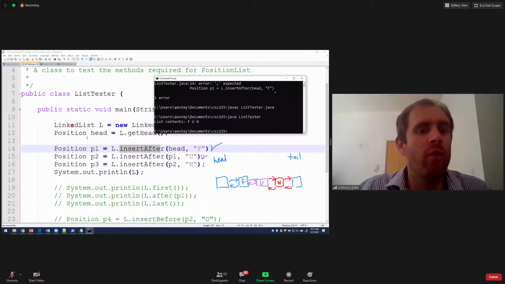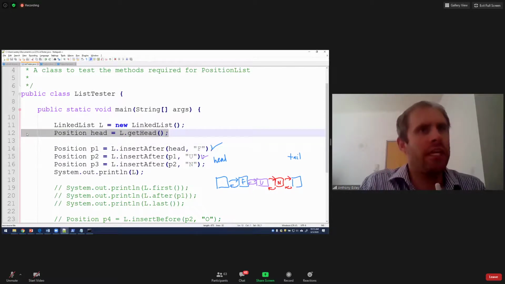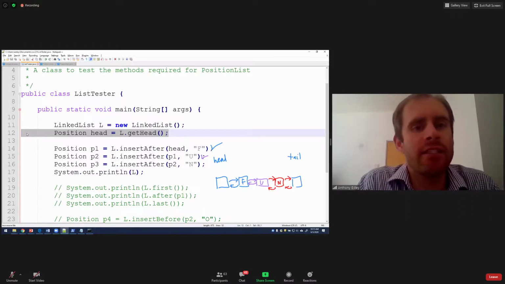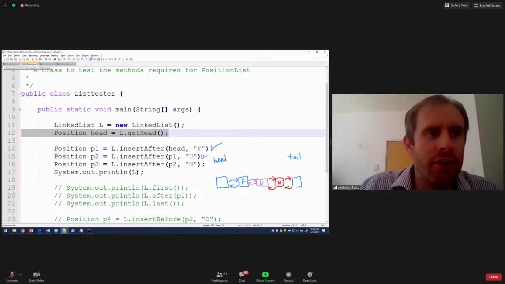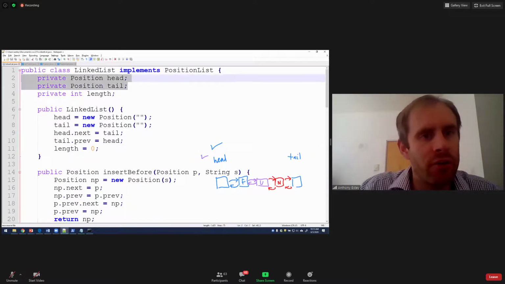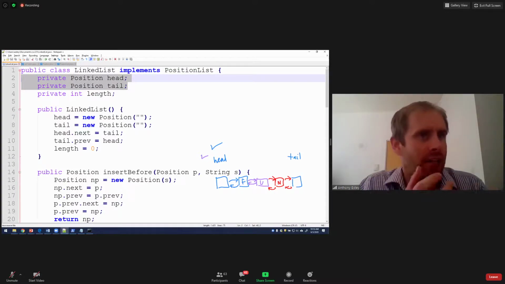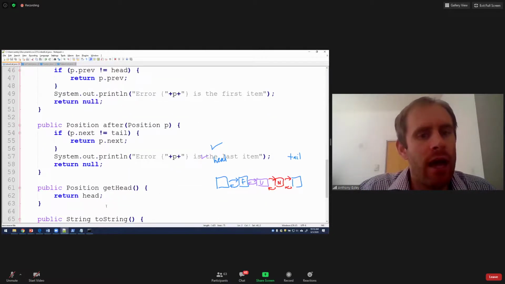The textbook conveniently always starts with a list that already has elements in it. I guess the idea here is that, generally in your implementation, these would be private, and you'd probably never actually be able to even access head or tail. So I worked around that here just by having a method that got me the head.